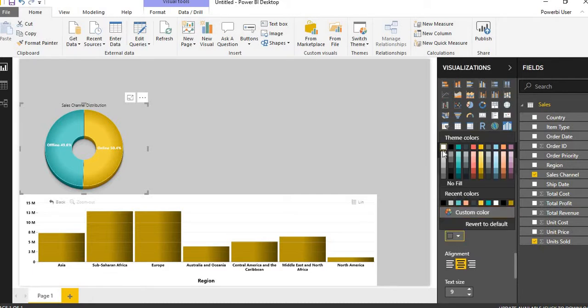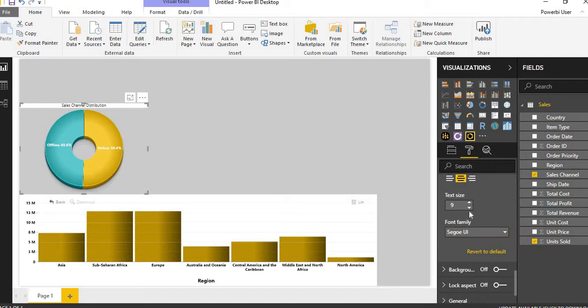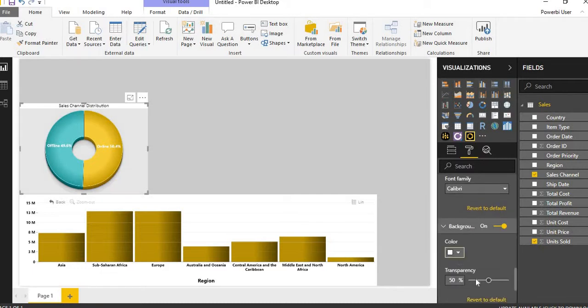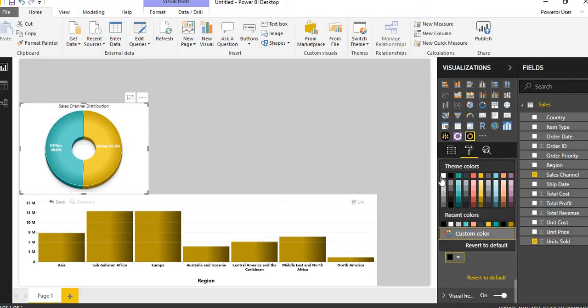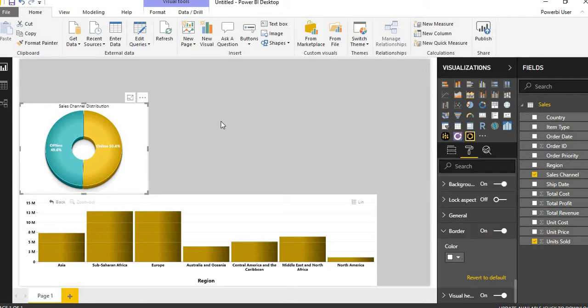Background color should always be white, and that's it. I can give some nice heading over here, and then the background always should be white, so I'll increase that. That's it. And again, I can enable the borders. I can keep it white only.